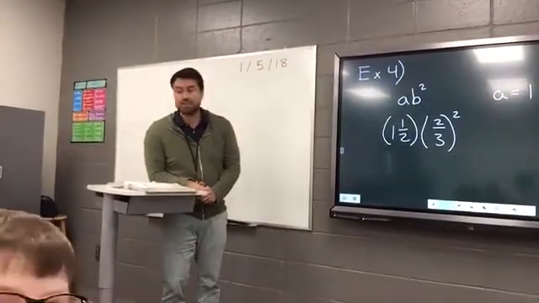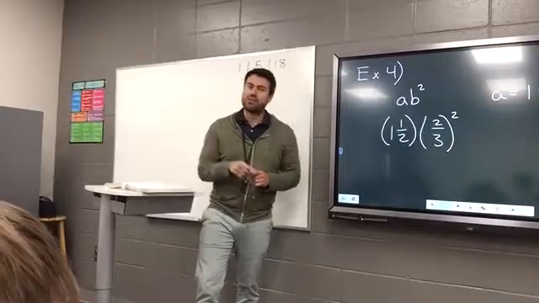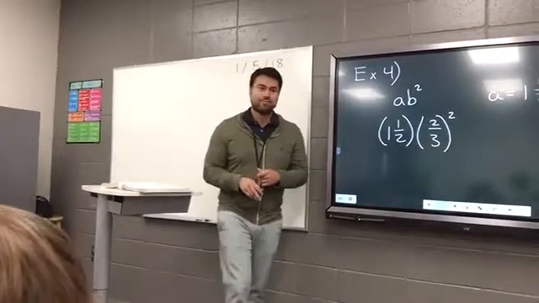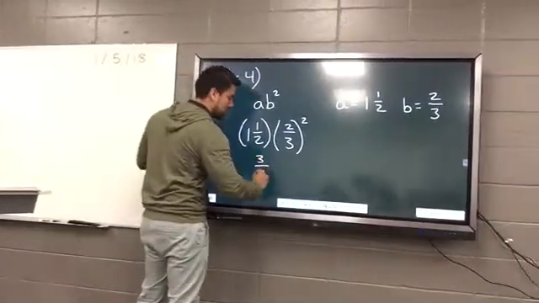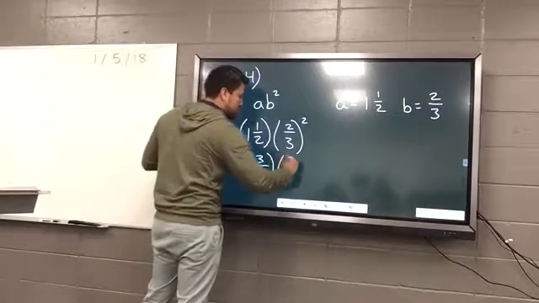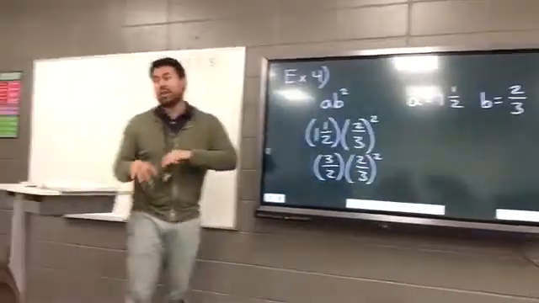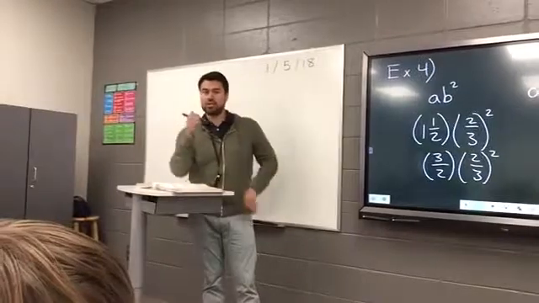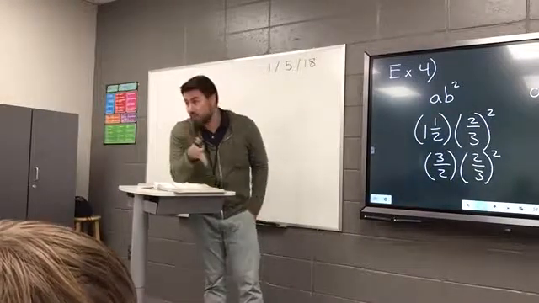You're like, what do I do here? Okay, what did we say you have to do first? You have to make the 1.5 into a fraction. Okay, so yeah, you can do that if you want first. So you get 3/2 times 2/3 squared. Okay, so you can do that, but what do I have to do now? Order of operations. According to the order of operations, I must do this first.